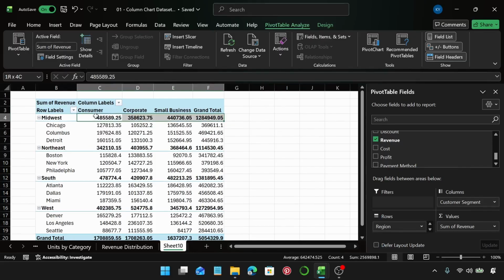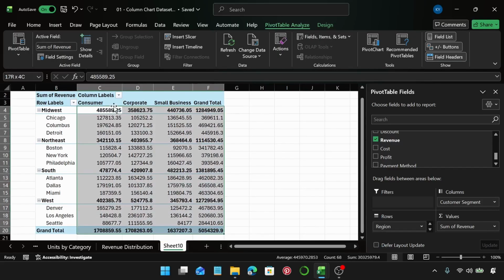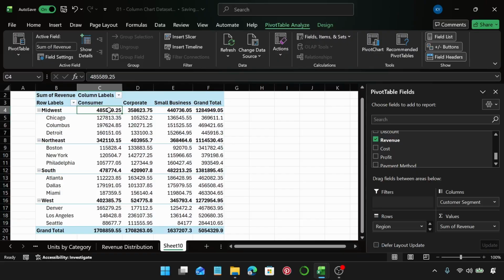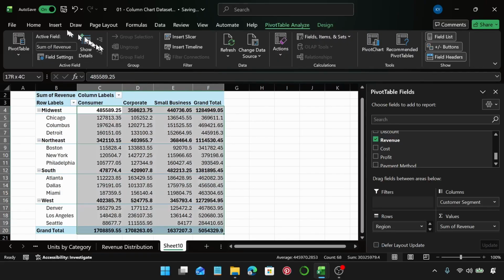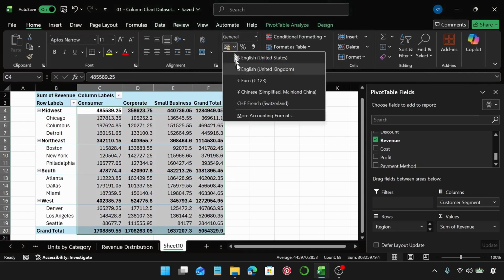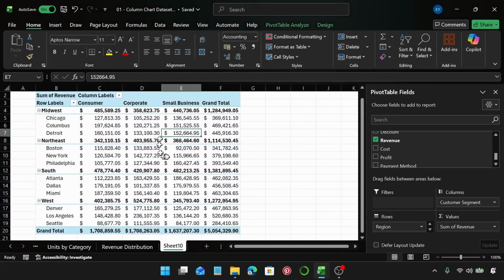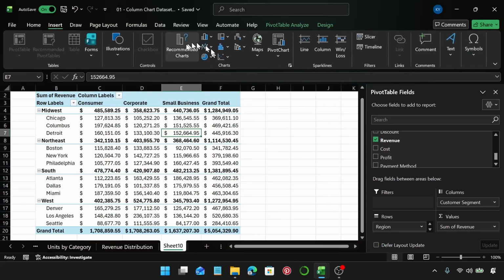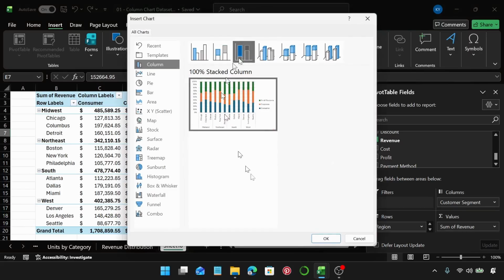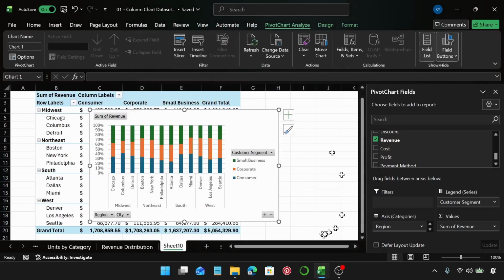I'm going to select all of this by holding Control and Shift and clicking left, down, then go to Home and change this to dollars. There was no need anyway, but I'm just showing you that even if you change the format of your numbers, it's not going to change how it plots your results. And I'm going to click on OK.